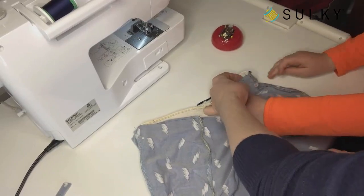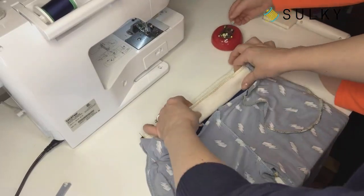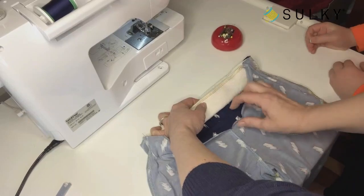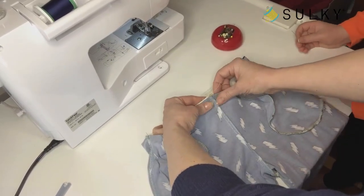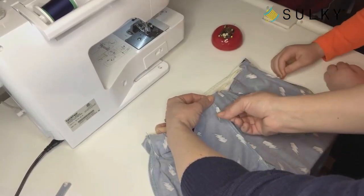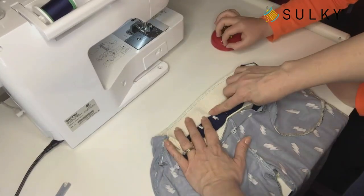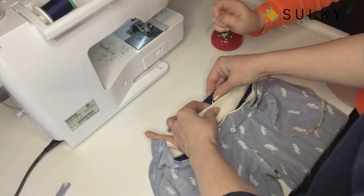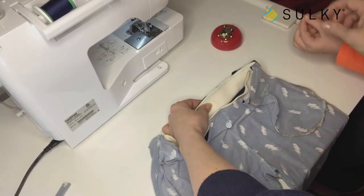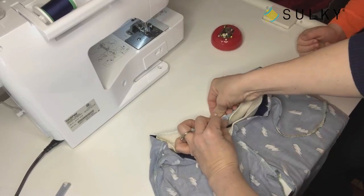And back through. Perfect. So now we've got our side seams pinned, and I have kind of a fold line along the center front. It's hard to see on the camera, but we can see it. And we're gonna match our center front seam with that fold line and put another pin. And then same thing, I have a little fold line here. We're gonna match that with the center back seam, and we're going to place a pin along that seam.